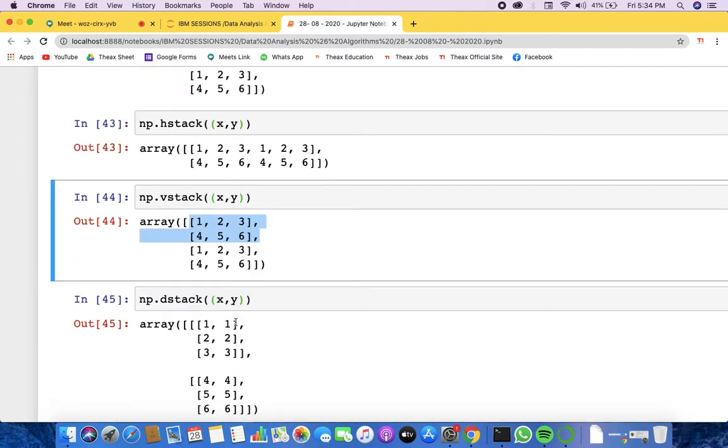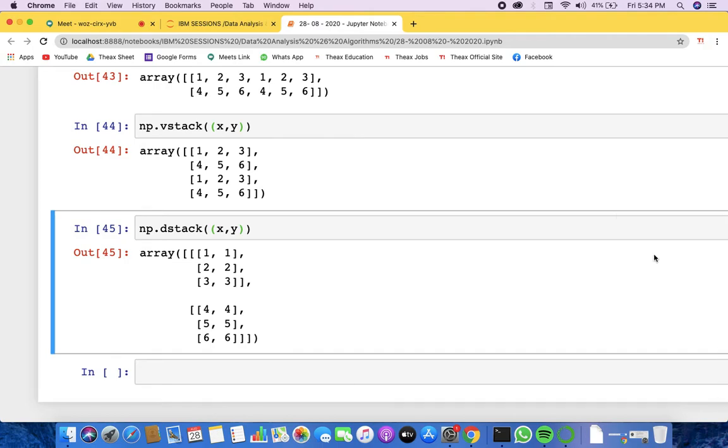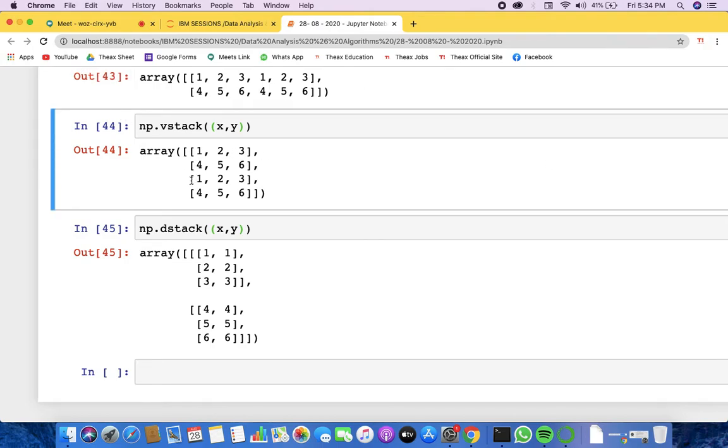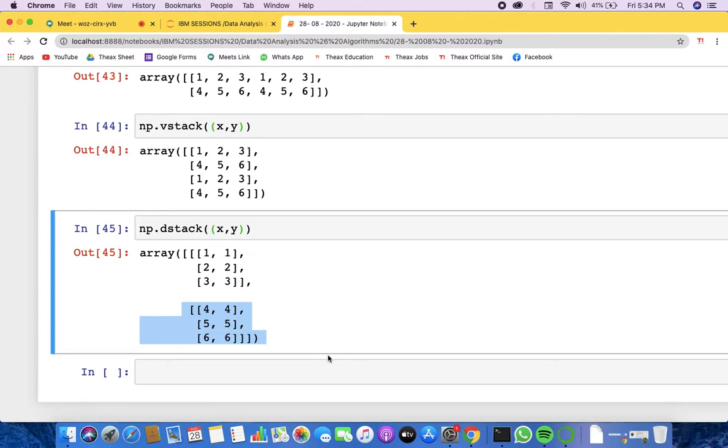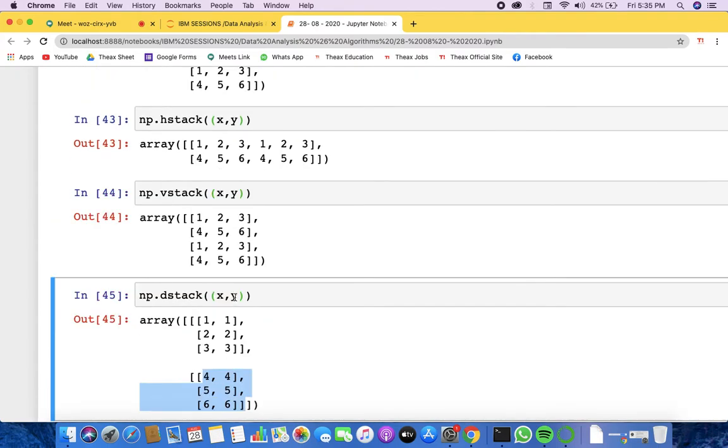And the D stack, if you just see up there, you can see this first one, and the first of the second one. That is the first of the first one, and the first of the second one. So you're getting all those things in equal heights, or you can say as two equal arrays, two different arrays you are seeing. See, this is one array, and this is another array, in some different equal heights and widths. Okay, like the depths I'm talking about. If you see the shapes, like 2 by 3, this is 2 by 3, and this is also 2 by 3. So the two shapes will be the same, even if we separate it.